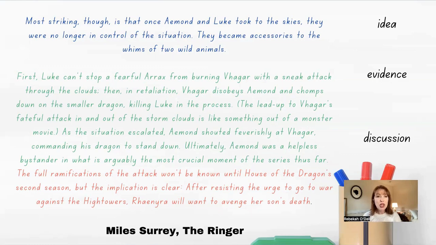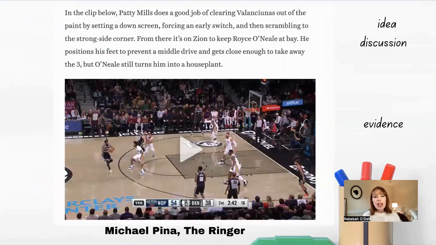One more example to show you a different way of doing it. There are a couple of things I want us to pay attention to here. This is a piece of sports analysis, also from The Ringer. First of all, it shows us that our discussion of text evidence can come before or after the evidence itself. More and more, I see professional writers putting their discussion right before the evidence. They say, here's what you should notice, here's what you should see, here's what this means. Now you can go look at it for yourself. It works both ways. It's a choice that you get to make as a writer.